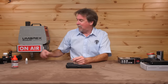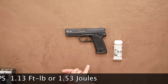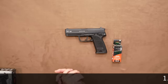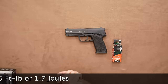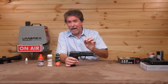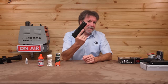So, out with the ASG plastic BBs, which at around 2 grain saw a whopping 504 feet per second. Wow. But because they're lightweight, that only equates to 1.13 foot-pounds or 1.53 joules. Frangibles next, dust devils to you and I. At 4.35 grains, they saw 360 feet per second, which is 1.25 foot-pounds or 1.7 joules. So the main takeaway here is the USP is really quite happy using any of these without issue. So speed is possible, and so is non-ricocheting. All good news. Time to get this out on the range at 10 metres then.